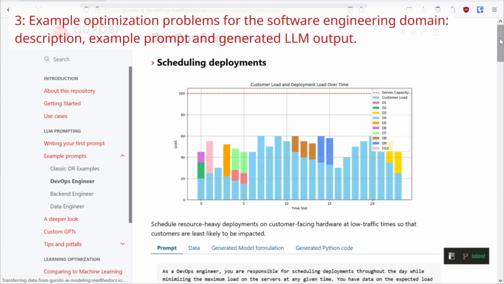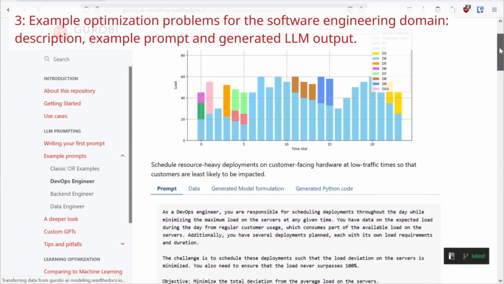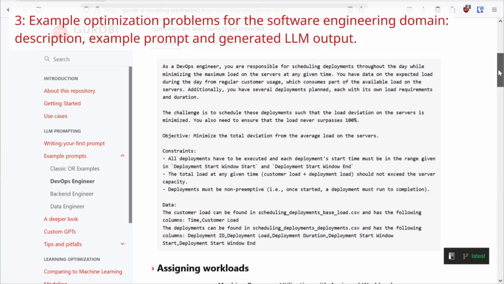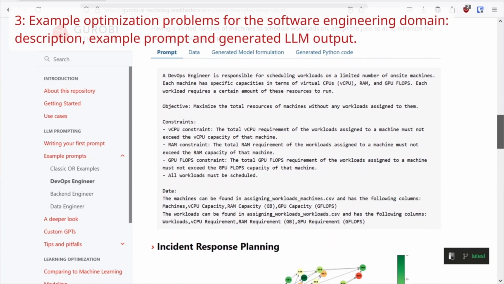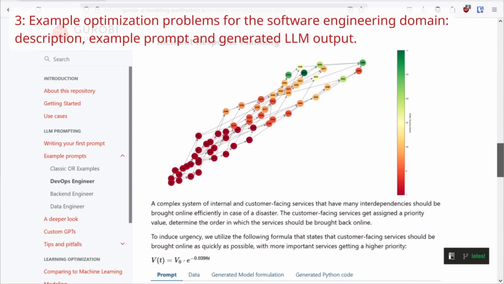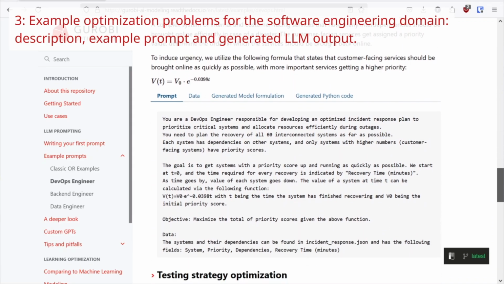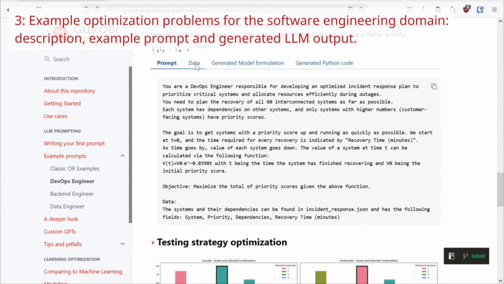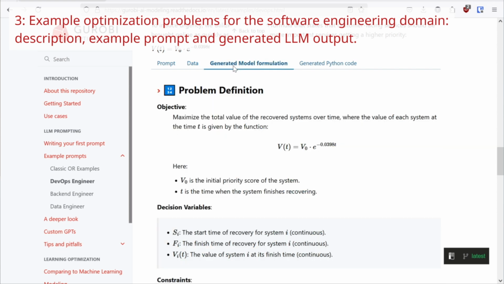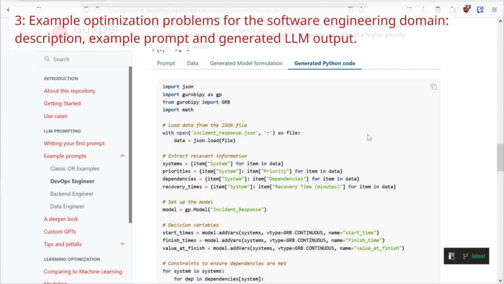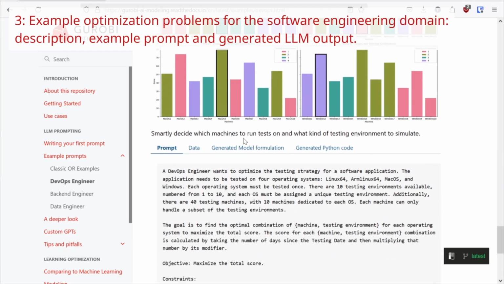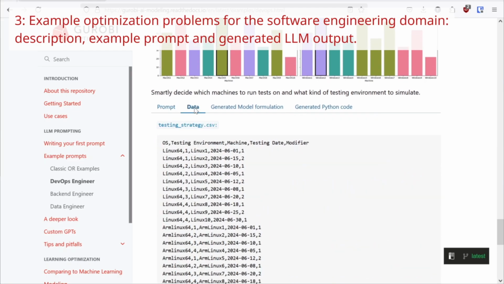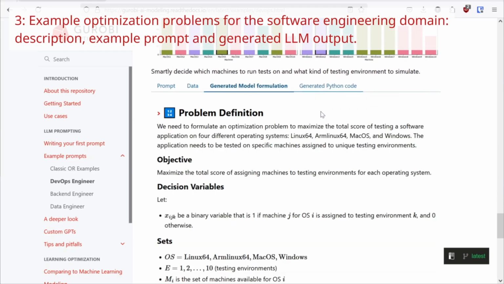The current main target audience for this project are the various specializations in the software engineering domain. We think with their experience in coding, they are best positioned to first make use of this new paradigm. We came up with a wide range of potential optimization problems they might unknowingly have around them. For these problems, we have descriptions, an example prompt, and potential generated output from the LLM. We hope this new group of people are inspired by these examples and might start to look for similar problems in their own vicinity.